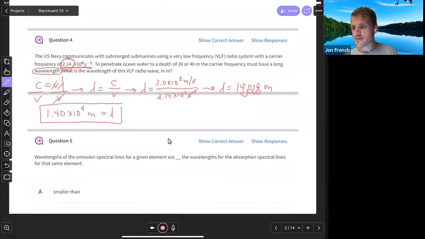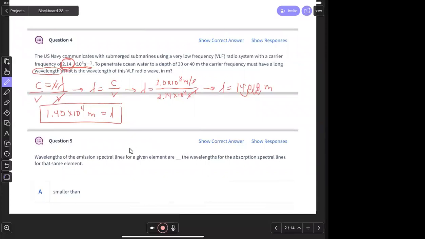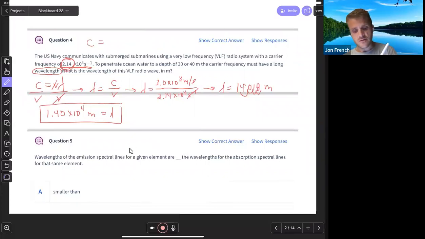Yeah, Anthony, what do we have? What equation was that? We started off with the speed of light equals my frequency times my wavelength, because that's the only equation we know that directly lets us go from frequency to wavelength. Because all of this electromagnetic radiation from TV waves, radio waves, IR, visible, UV, X-ray, gamma rays, all of that's moving at the speed of light. And yeah, Sophia, I'll always give you, like on the practice exam, you'll have the speed of light and you'll have Planck's constant given to you on the exam.